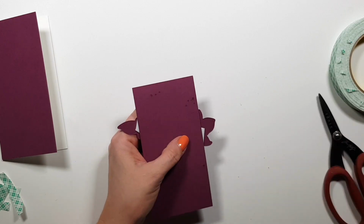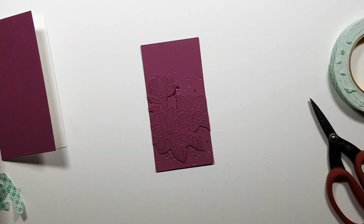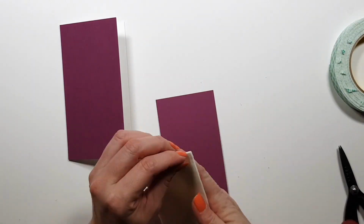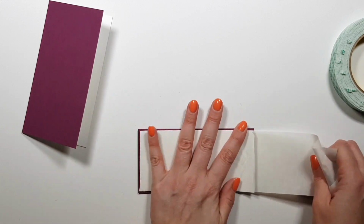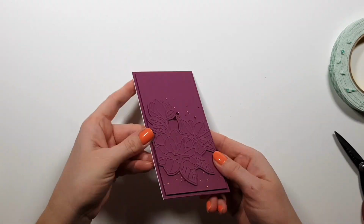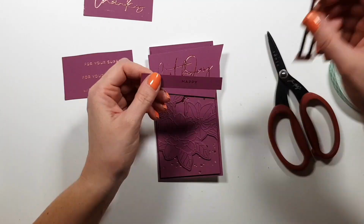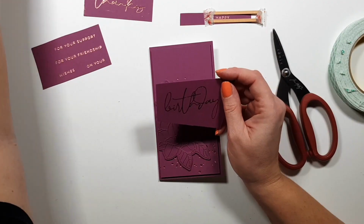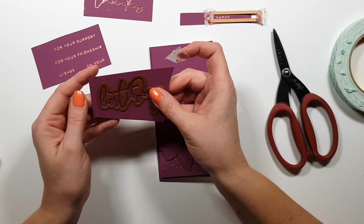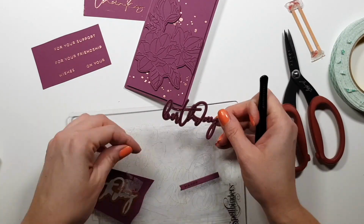Okay, so you saw that I added these foiled splatters to my background, and I use the flowers as a guide to help me see where I should put those splatters, and they worked out quite all right. Just so I have some foiled accents here. Now, this is the best foiled sentiment that I got this birthday, so I'm going to use that one. And you can see that there are some small sentiments there, like happy wishes and on your.